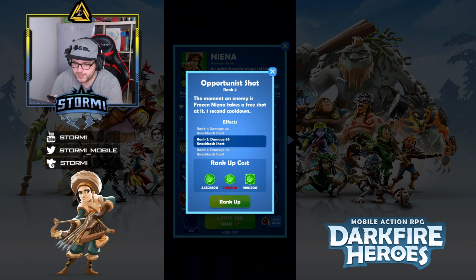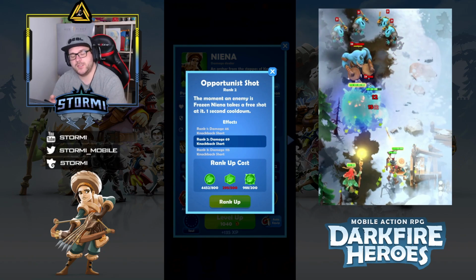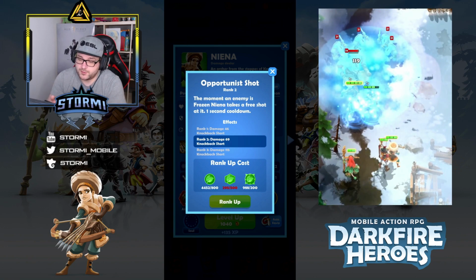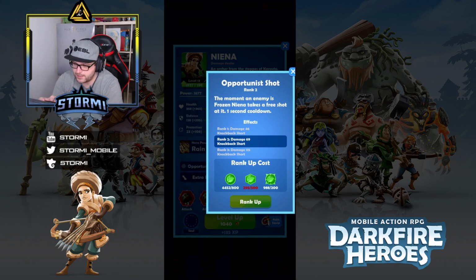The moment an enemy is frozen, Niena takes a free shot, with a 1 second cooldown. So whenever you freeze an enemy with a freezing spell or some hero powers, she takes aim and shoots another shot. On level 2 with a damage of 69 and a short knockback, up to 115, it is okay, but it's not the core functionality of that hero. That's why this skill should not be leveled to max, but we will come to that later on.